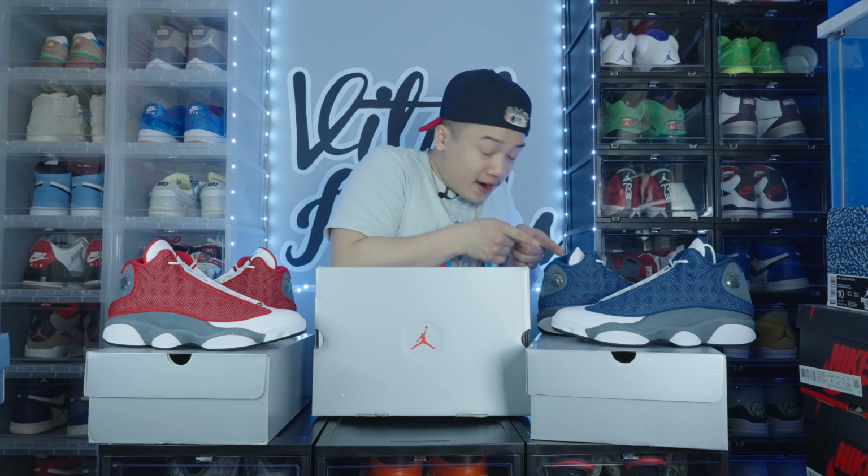Oh, I almost forgot. If you like to make your decisions based on on-foot looks, stick around to the end where we'll be seeing these bad boys on feet in 4K. Because trust me, I own them. And if I owned one, I'm definitely gonna get the second, and I gotta complete the pack on the third. So stick around. But all that being said, let's dive into this unboxing.